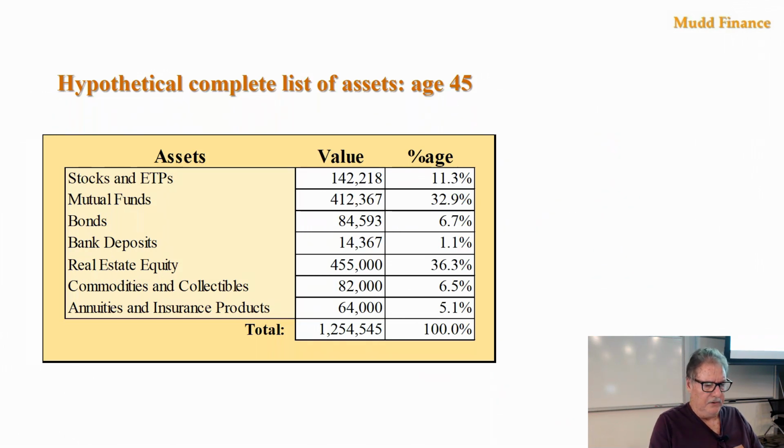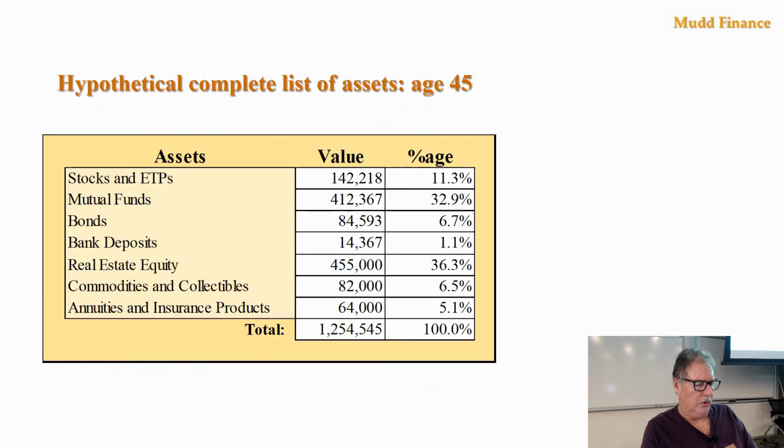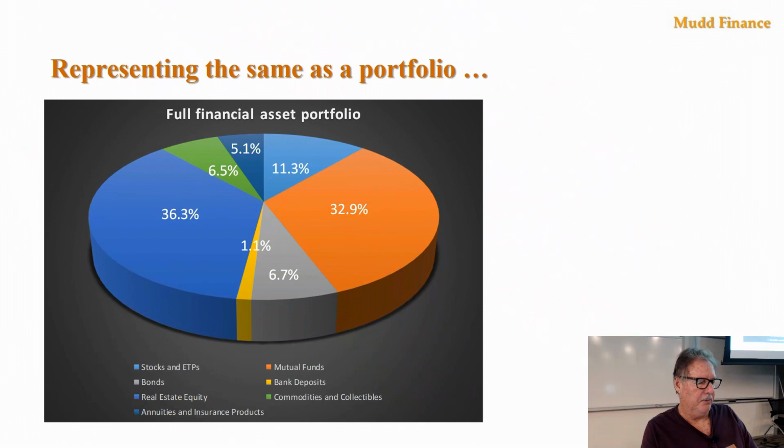Now we can represent the same as a pie chart, because of course it's useful to do that. I can talk about the reaction to risk as moving the composition of this pie chart graphically, and that's easy to understand. But you can see the same proportions that I just listed in that file right here, in this Excel workbook component, is represented here in this portfolio. Now, we're not saying that this is a good portfolio or a bad portfolio, or don't even care really, because we want to talk about why you would change it, but it tends to be the kind of portfolio that I would regard as fairly typical.